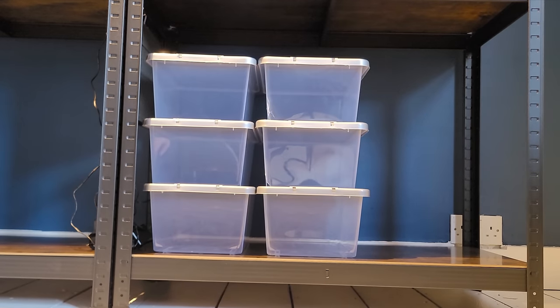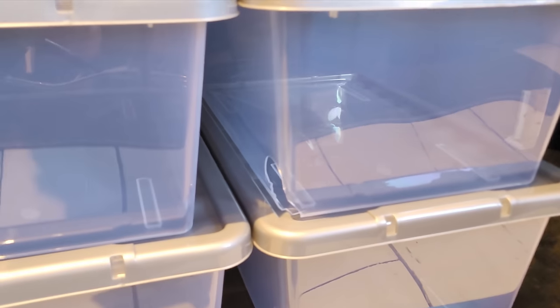Very cheap plastic storage boxes here. 3 for £8, I believe. Oh, for f**k's sake. As I say, very cheap.